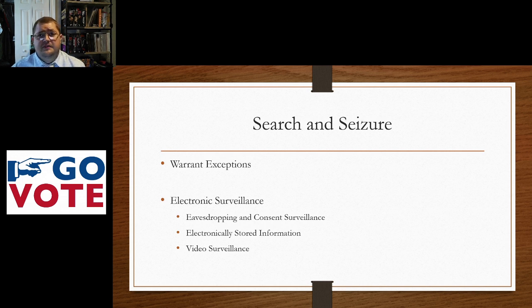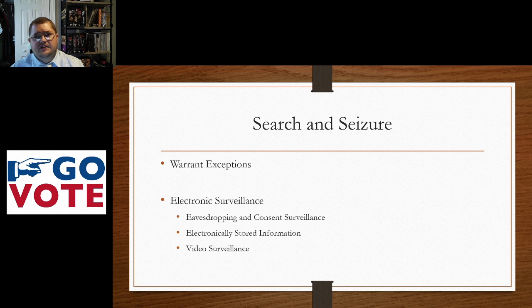then they find the person in the living room, they can seize the person, arrest the person, they can do a sweep of the house to make sure that no one else is there, there's not anybody hiding in the closet with a gun, but they can't search the house. They would have to wait and get a search warrant to actually search the house.